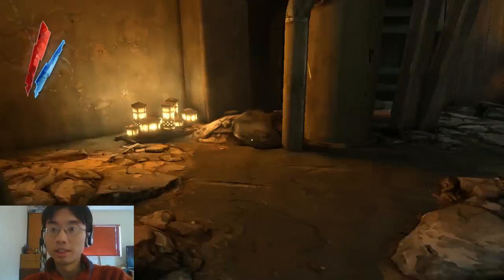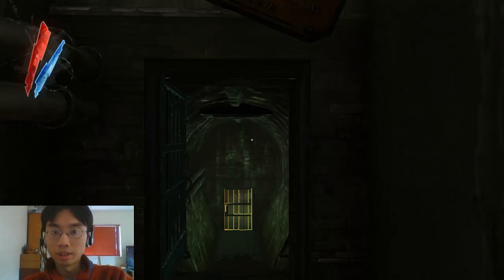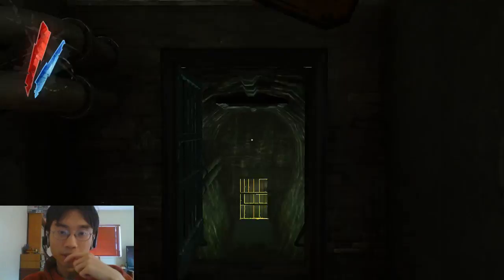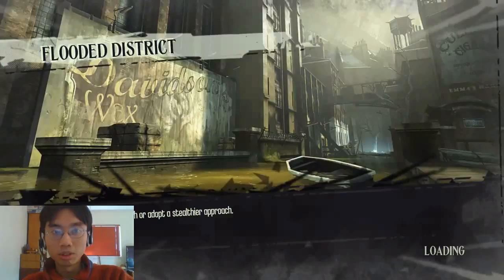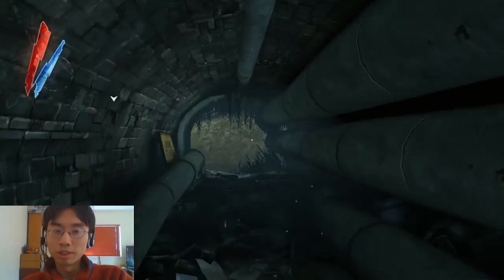What is that? Outflow area A. Which is odd, because you would think that the flooding would flood the outflow area if this is underneath the water. Are we underneath the water? Maybe we... Anyway, I don't know what's going on. But we're going to continue onwards into more flooded district.